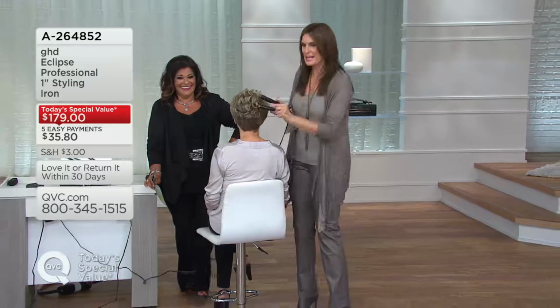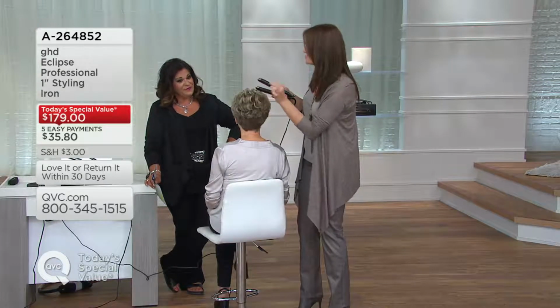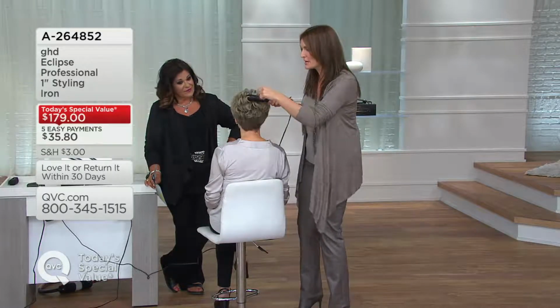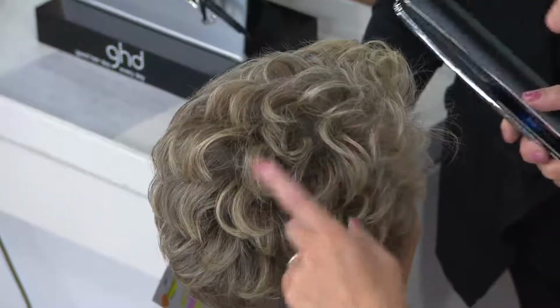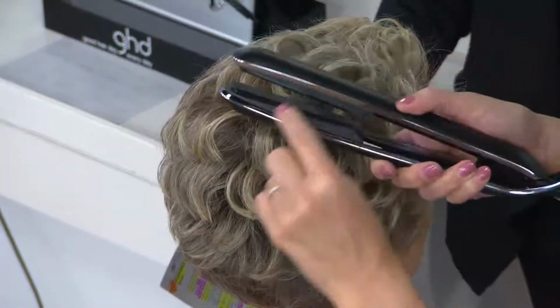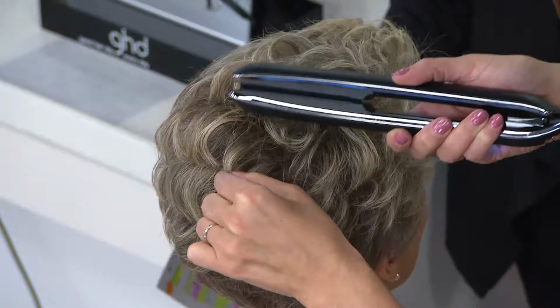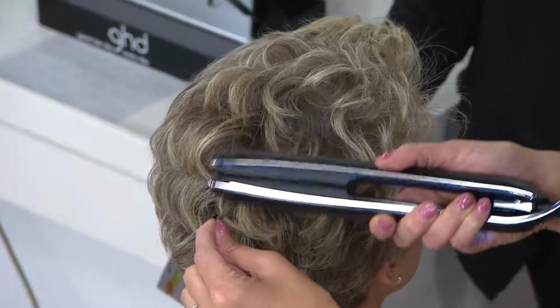Quickly, heat from the plates transfers onto the hair. Hair absorbs the heat. You want this, but you want this at a consistent, even heat of 365 degrees. Tri-Zone technology. Traditional irons, the irons in your bathroom, don't have that technology. So what happens is the hair absorbs the heat, then it drops, and all of a sudden you lose the heat. So guess what? Over and over the same section of hair.